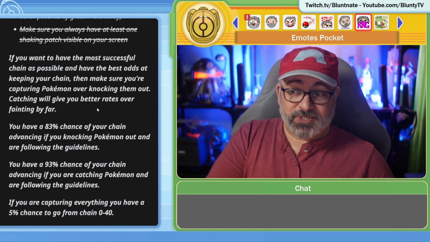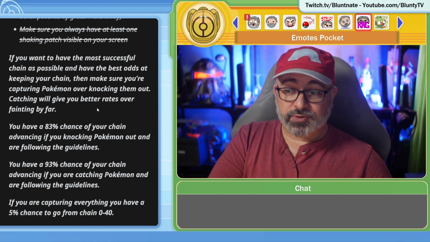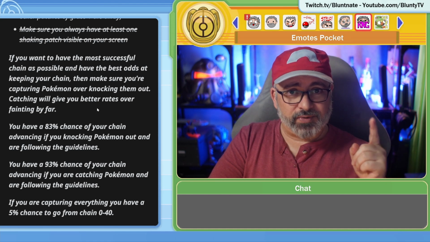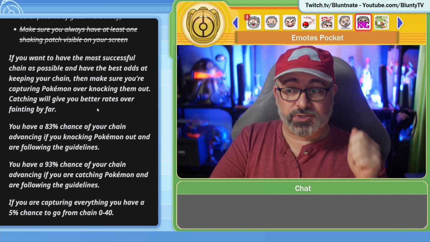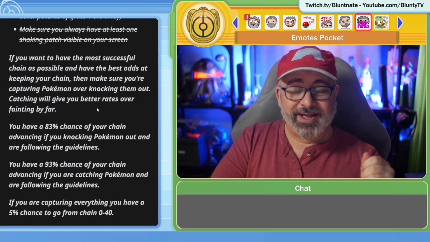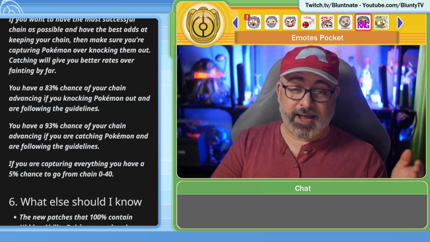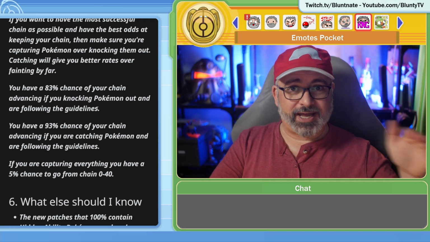If you want to have the most successful chain possible and have the best odds at keeping your chain, then make sure you're capturing the Pokemon over knocking them out. That's different to the old games. Usually, it used to be running away or capturing, same. This time, capturing gives you slightly better odds, apparently. So you're going to want a lot of those quick balls and a lot of those repeat balls. Either that or do what I do and level up a dedicated capture with a really powerful false swipe. One move, one ball, catch, easy.